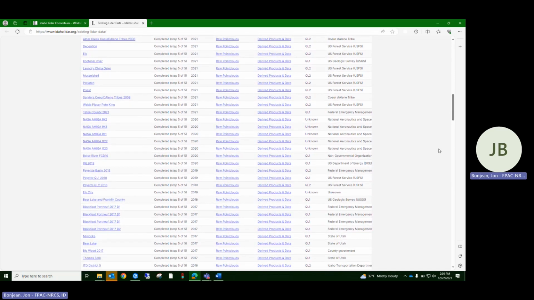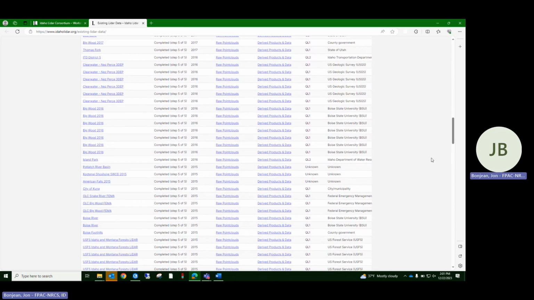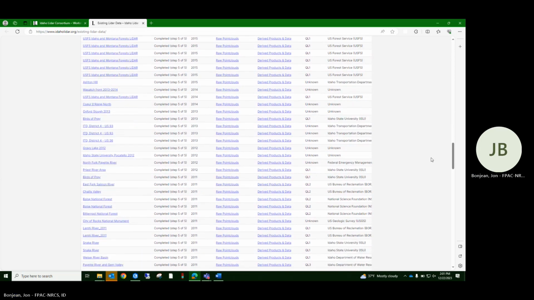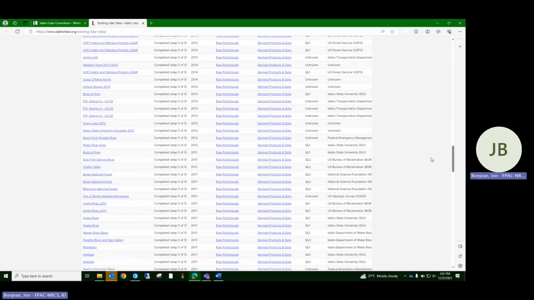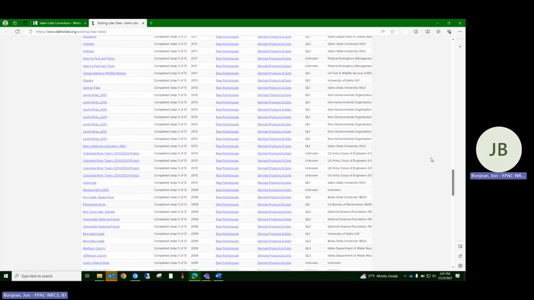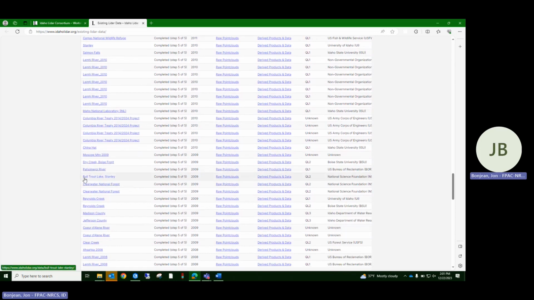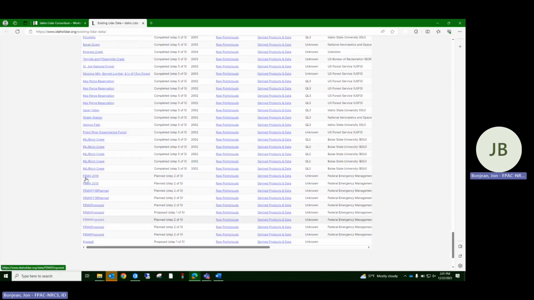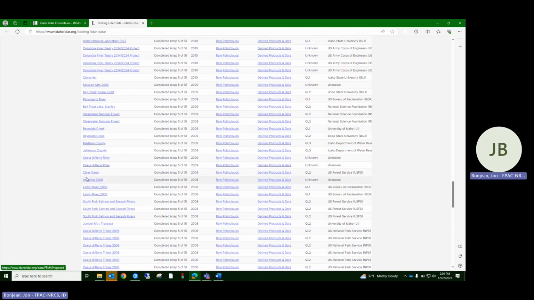Now, you only have to do this if you want the data stored locally or if you're looking for an area that is too large to process from the Lidar service, which we're going to look at after this. But you would scroll down here if you wanted the East Salmon River, and it's a lot to scroll through. You can see it's not super organized, but when you find your data set, you would just click on derived products and data if you want the derivative products.